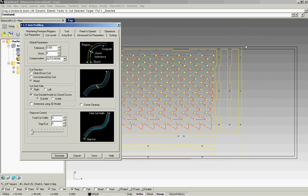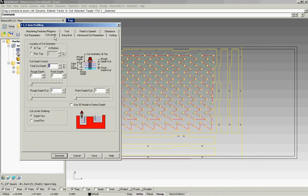Now, of course, this is not a closed shape on the right, but it really doesn't matter if it's inside or outside. Now this one is going to be 0.8 because we have all the material to cut through. And then remember 0.375. And just make sure this falls in the specified range.